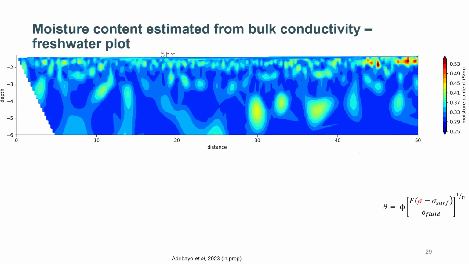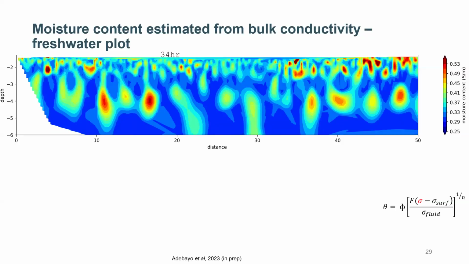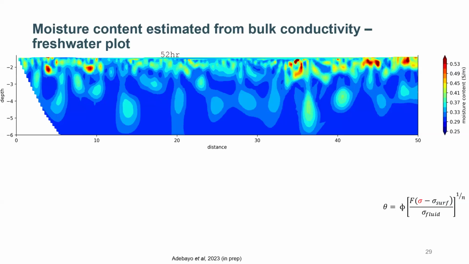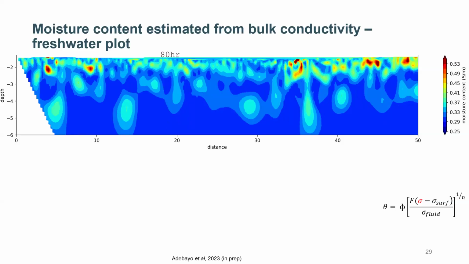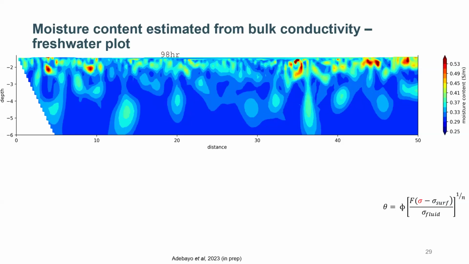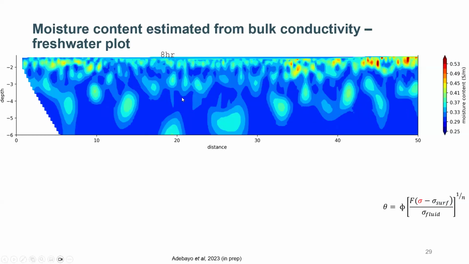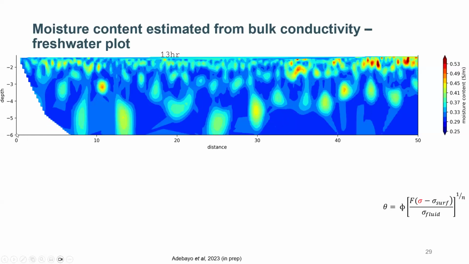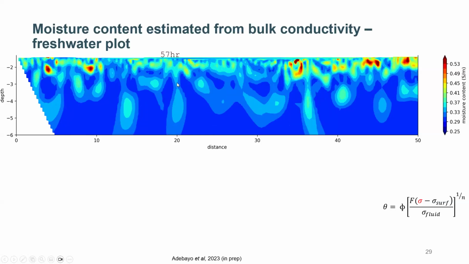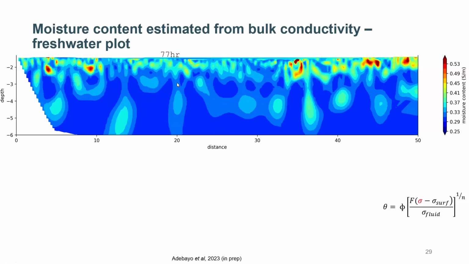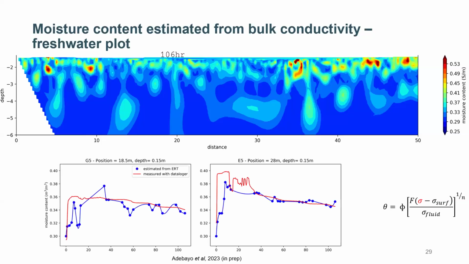what we can actually do, which is what I wanted us to focus on, is to move from just showing images of geophysical variables to showing images of variation in the soil property of interest. In this case, what I'm showing is moisture content changes in our soil down to a depth of about 6 meters using the geophysical data set. So I'm no longer showing you change in resistivity, but changes in moisture content derived from the geophysics.